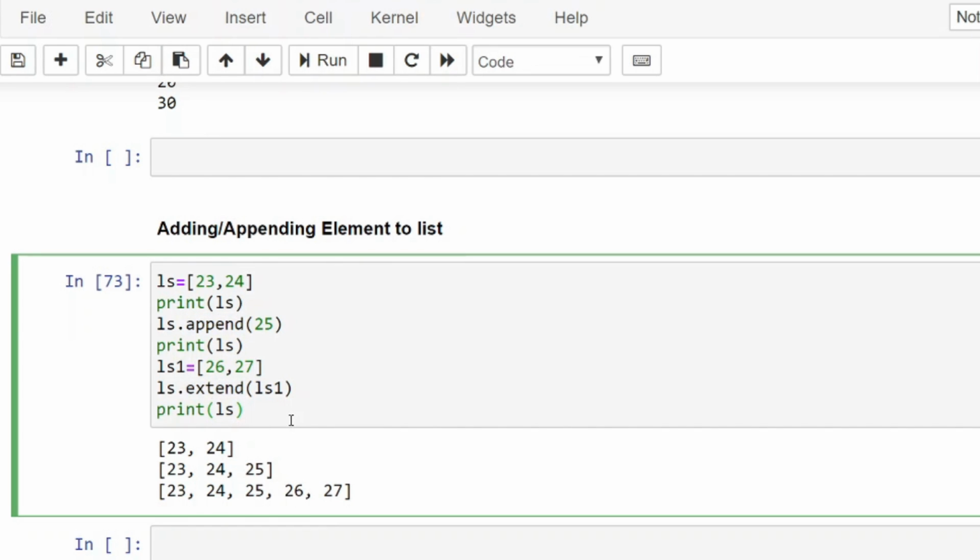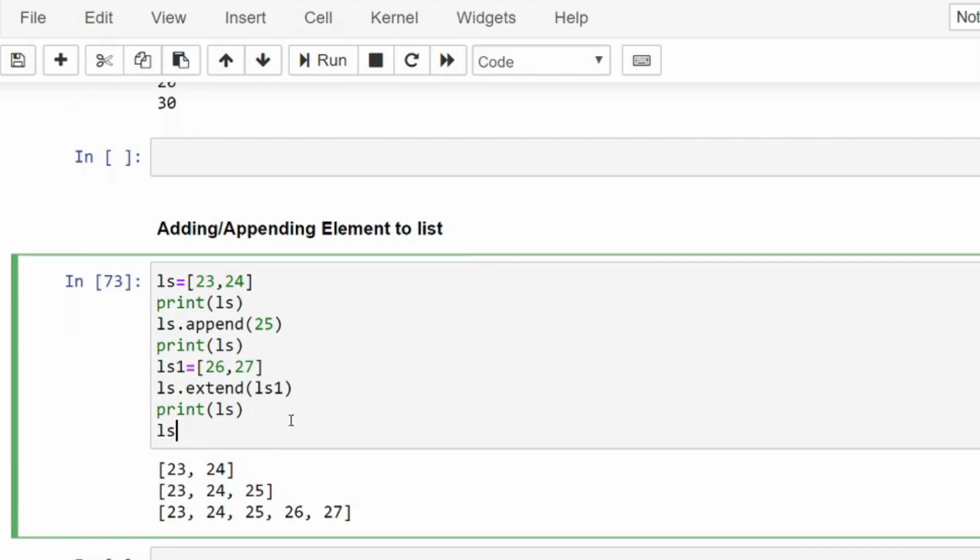The next function that we are going to see is called insert. So insert allows us to insert a particular element in a particular location. Now in case of append or extend, everything was being added to the end of the list. At certain times we might not want that. So imagine I want to add hello in here. So 0, 1, I want to add hello at index number 2. So I can do that. ls dot insert. So the insert function takes two arguments. The first one is the index value.